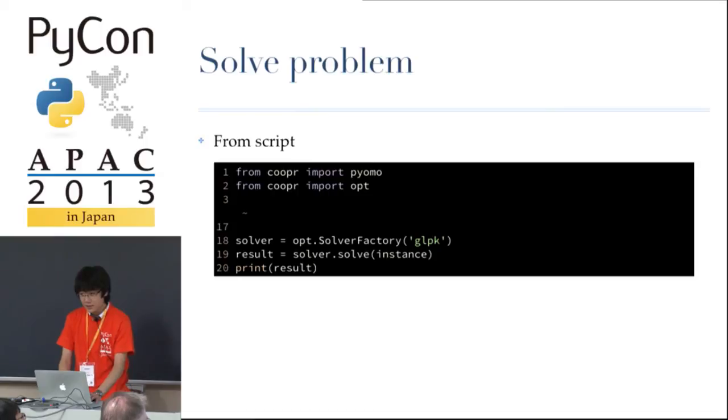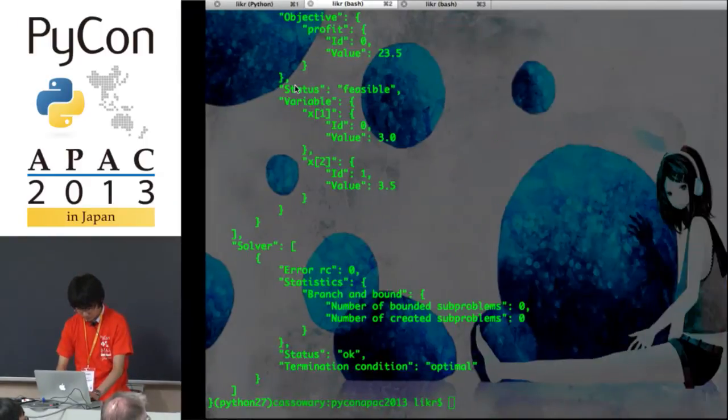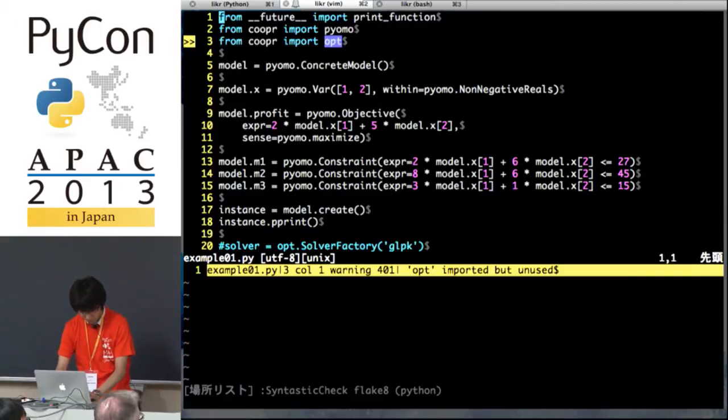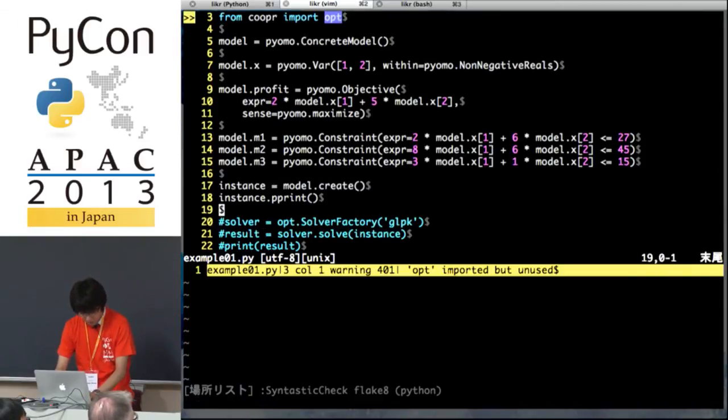We can also solve this model from a script, using the opt module.